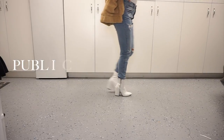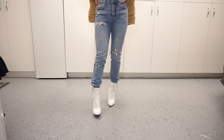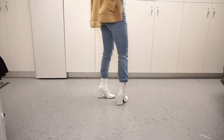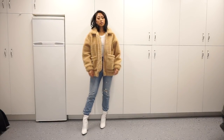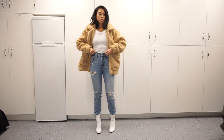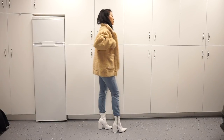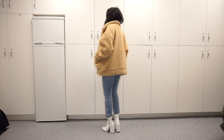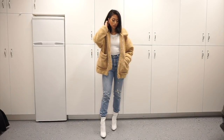I paired this outfit with these white booties I picked up from Public Desire — I believe these are the salt booties in white faux leather. I never thought I would wear white booties but I actually wear these a lot more often than I thought, and they really go with a lot of outfits and make the look more sophisticated. This is the IMGia pixie coat that everyone and their mother has. Paired with the booties it really helps elevate the look and make it look dressier, and also elongates my legs — especially since the coat is so baggy and chunky and oversized. I feel like all the colors really go together and it's a great casual look that's a little dressed up.